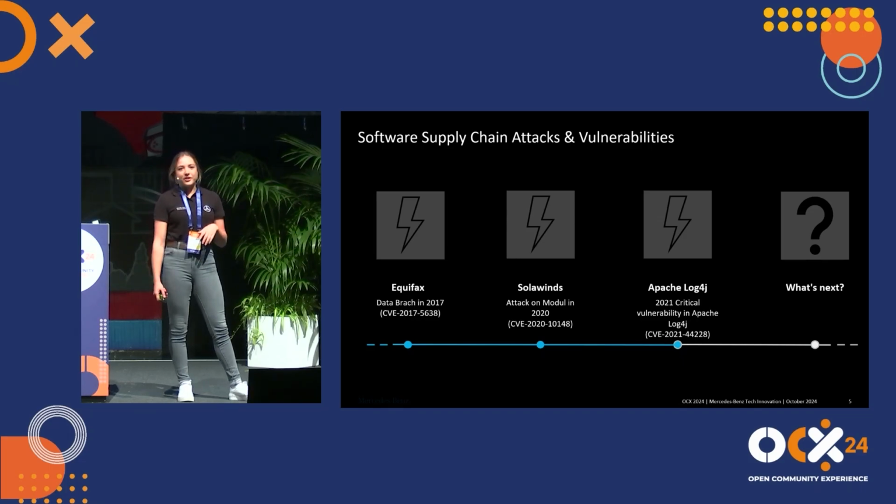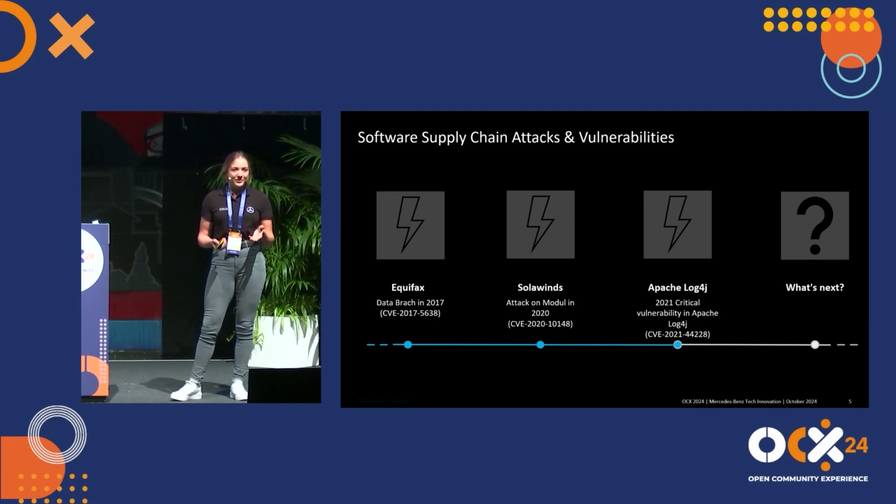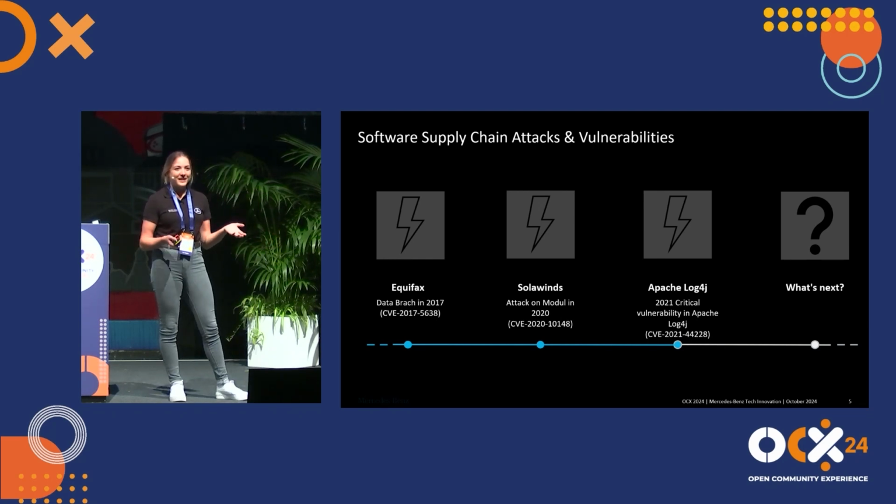And maybe you also heard of the Apache Log4j vulnerability in 2021, which affected almost every big company and kind of set the internet on fire. So the question is not, do I really need to track my third-party dependencies? But the question is, when will be the next big issue with third-party dependencies?